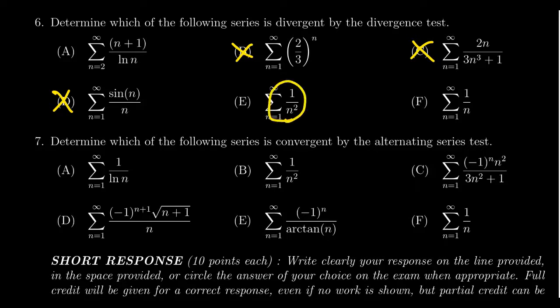This one right here, this is actually a convergent P-series. Throw that one out. And then the last one is the harmonic series, for which we know the harmonic series is divergent. But if you look at the sequence, the sequence of terms 1 over n does converge to zero. And so while this is divergent, it is not divergent by the divergence test. And so we wouldn't include that one.